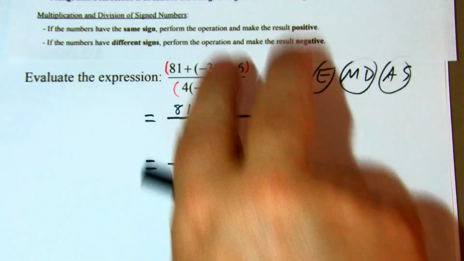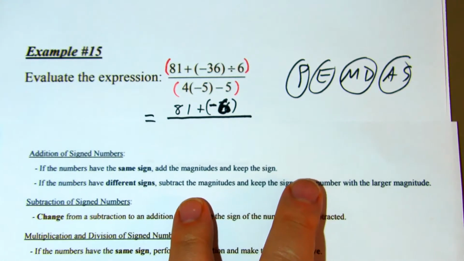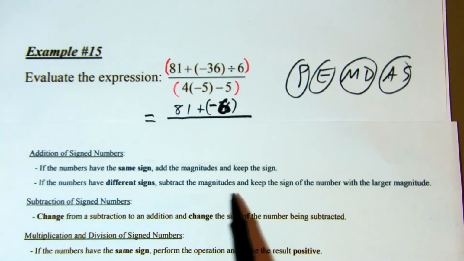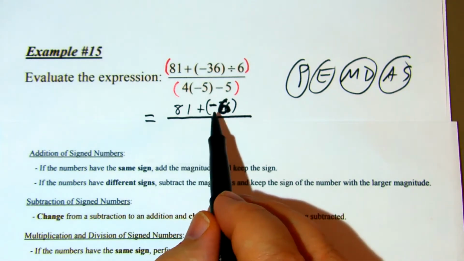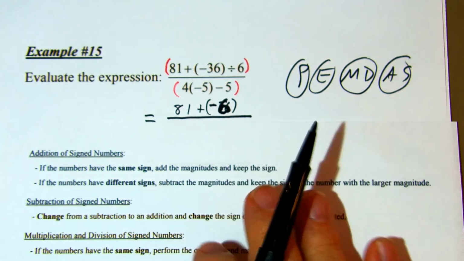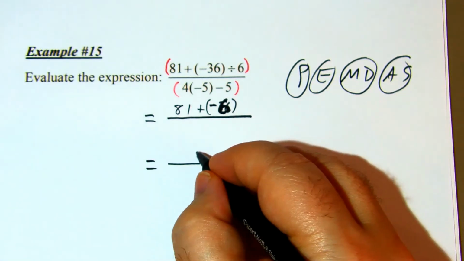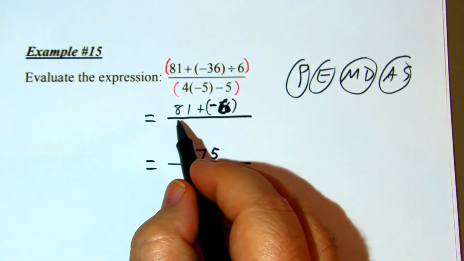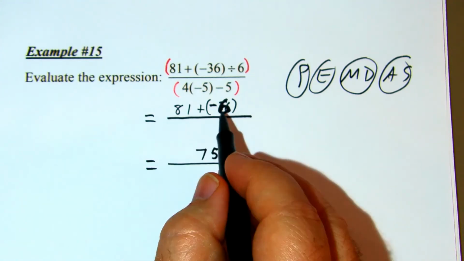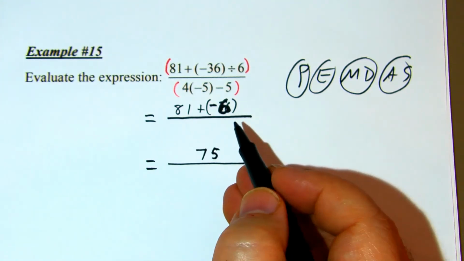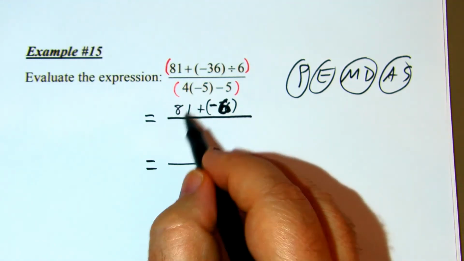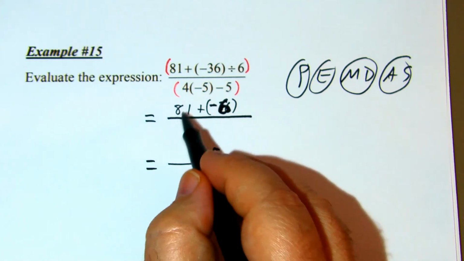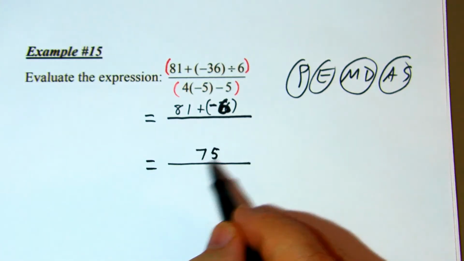81 plus the negative 6, we have to use our rules for addition. Our rule for addition says if they have a different sign, then you subtract their magnitudes. 81 minus 6 is 75. And don't panic if you would have preferred to use a calculator for that. So that's 75. And you take the sign of the larger. So 81 is positive. It beats out the negative 6. This would be like you go to your mailbox and you have a paycheck for $81 and a Visa bill for $6. You'd be able to take your $81, pay off the $6, and have 75 left over.